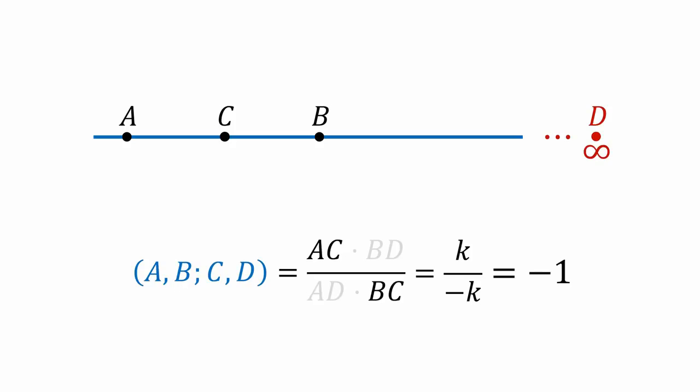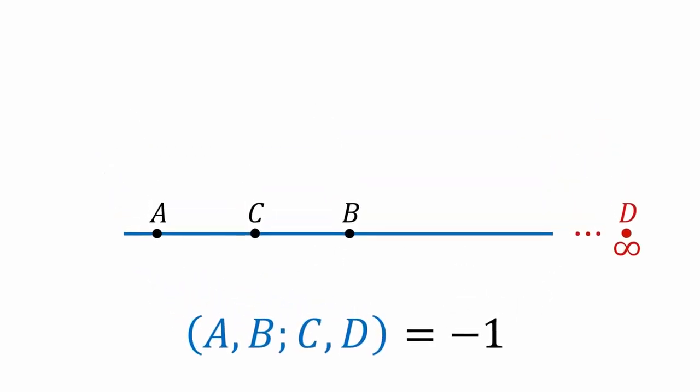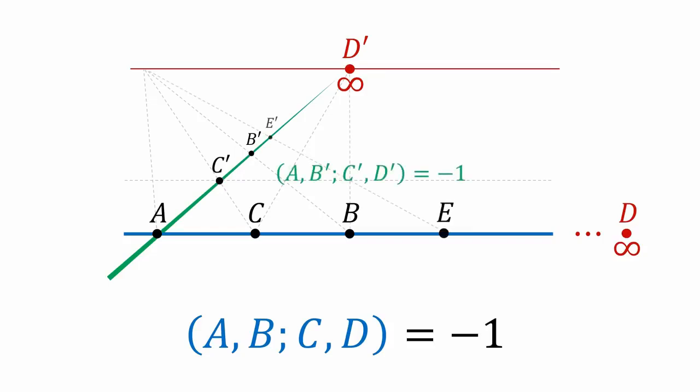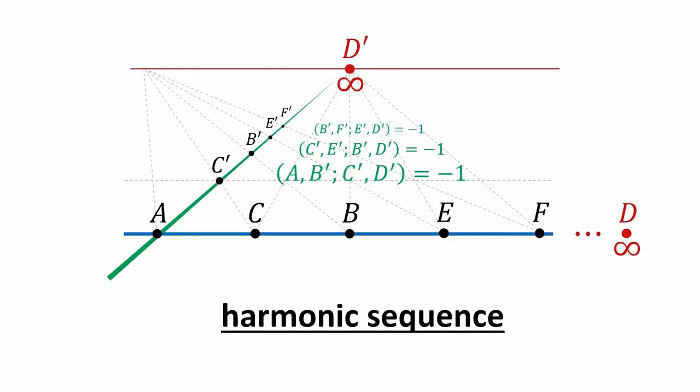This is a significant discovery because it means that if we want to draw a perspective representation of the plane, then the appropriate way to foreshorten a sequence of evenly spaced points on a line, that is to make them get closer together as we go further off into the distance, is to ensure that any 3 of the points in a row form a harmonic set with the corresponding point at infinity. We call such a sequence of points a harmonic sequence.